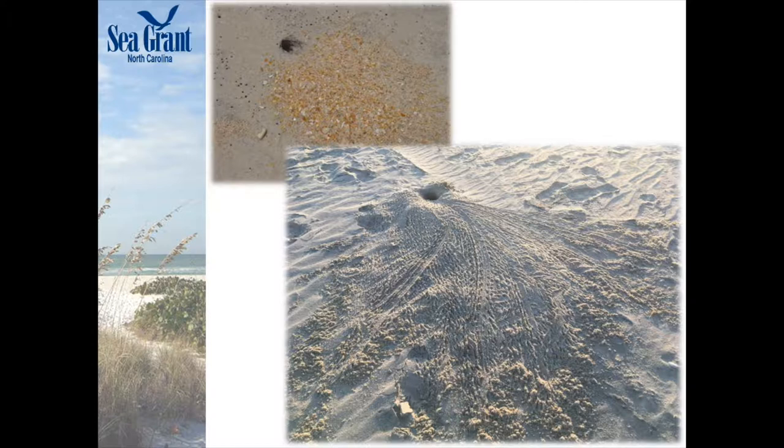That poor hermit crab had come out of that hole many times, bringing all this, uncovering it, because it usually gets covered during high tide. And then when the tide goes out, if they're below that high tide line, they've got to come dig out, bring everything out, and then feed. So yeah, the ghost crab, that's what it looks like.